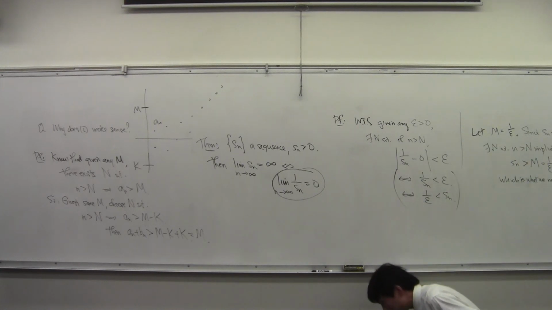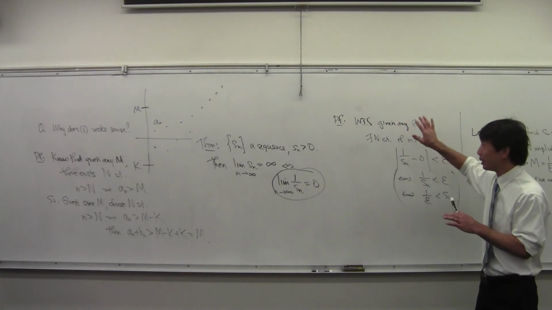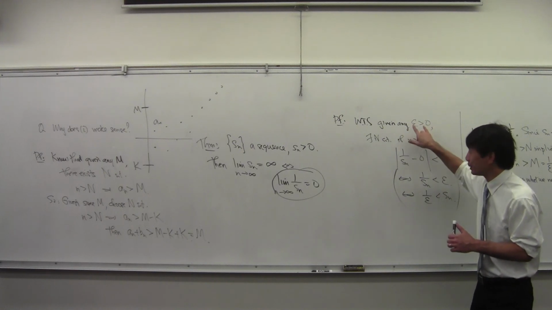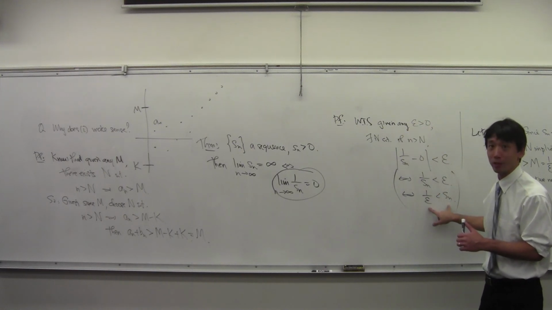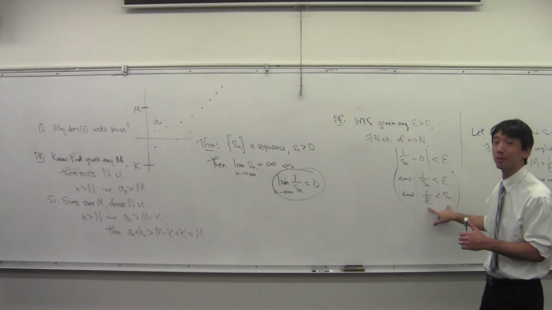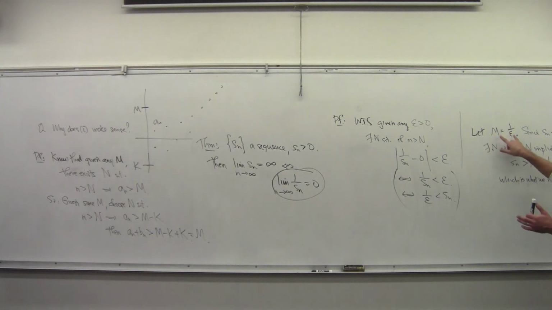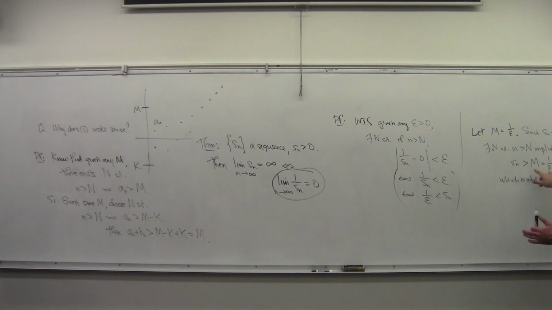Are we supposed to say that any M is true? You're getting mixed up. We want to show that for any epsilon, we can make these bigger than 1 over epsilon. We're just using the fact that for any M, we can play this game, to find just one M. So take our M to be 1 over epsilon. Then we know that there's a time past which we're greater than that, and that's what we want.